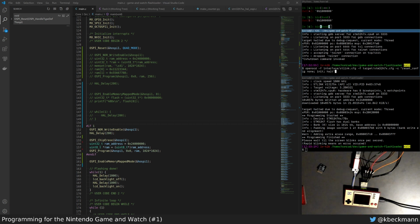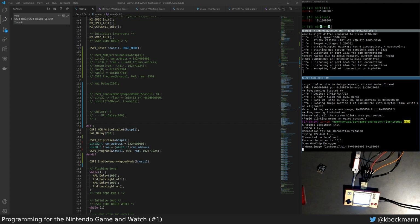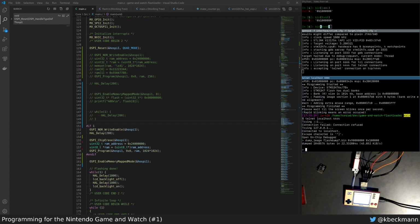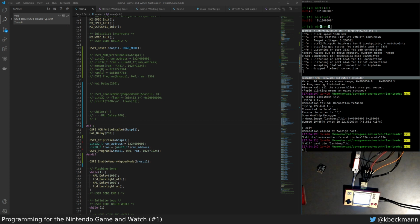Okay, it's blinking. So let's do like that, and then telnet, dumping this to 7. Okay, let's diff. Ah, look at that, it works. So this is proof that we can erase and program and read in quad mode on the big flash. That's perfect. I'm just gonna clean this up a little bit.